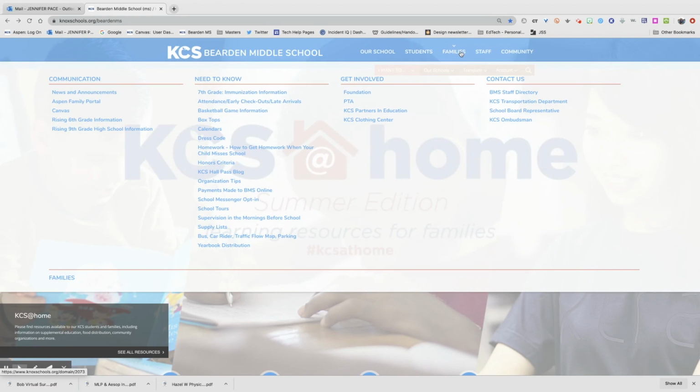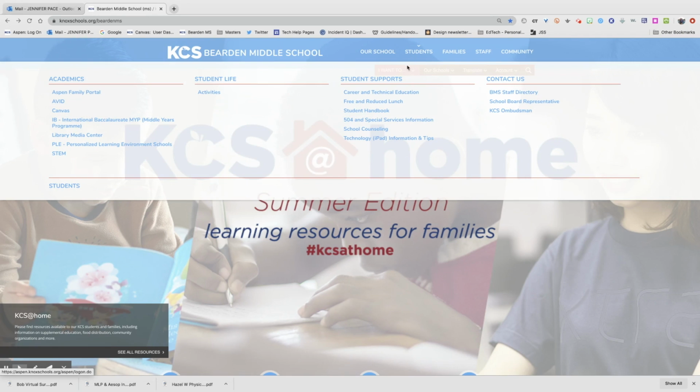So then once you're here, if you're still at students, then this is where we have school counseling. They can click and register. Not register, but request to see their counselor. This is the student handbook. It goes over all of the rules and guidelines for school. Here is a technology page. This will probably change very soon from iPad to Chromebook, but the information and the tips will still be there. And this is helpful not only for students, but for parents as well.